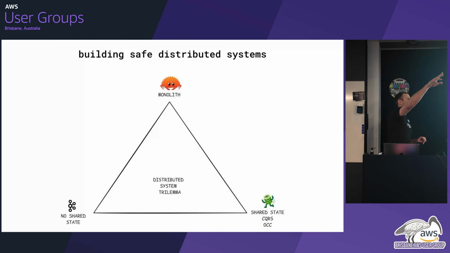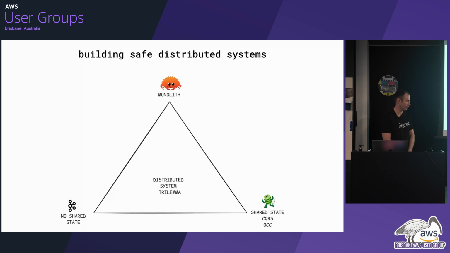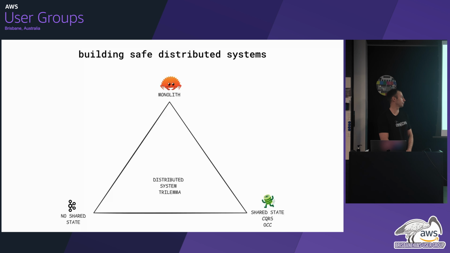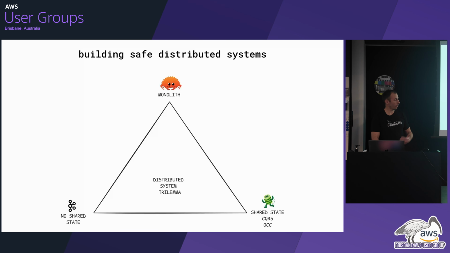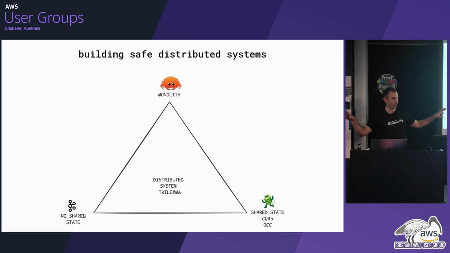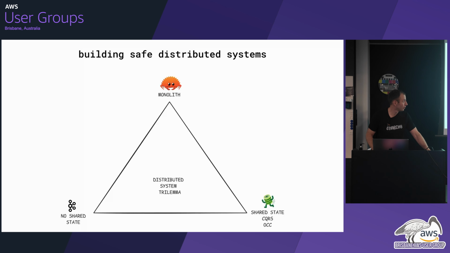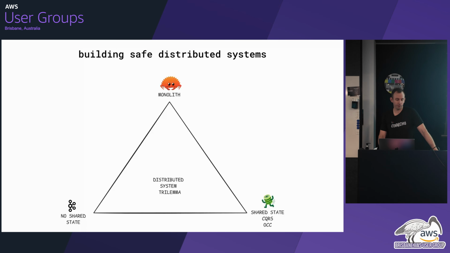And yes? CQRS stands for? Command Query Responsibility Segregation. Nice. So essentially you've got writes coming in one way and you've got reads going the other way. So you're separating your reads and your writes. And it's basically event-driven systems, right? And then the other one is a monolith, right? So if you can't be safe on those two corners, then you need to collapse your services into something that allows you to, what's the word I'm looking for? Atomicity, I'm looking for, yeah.